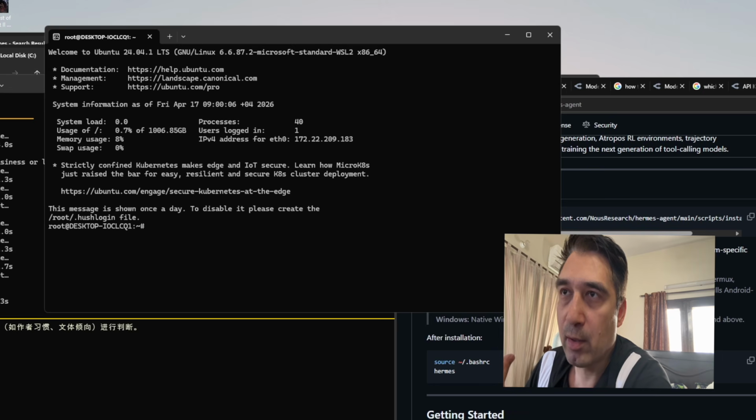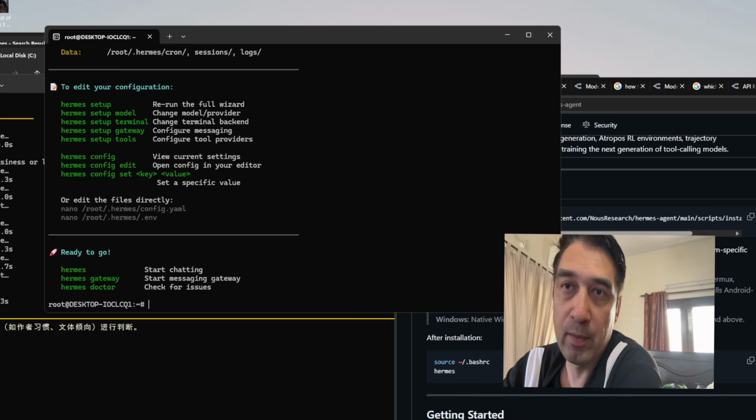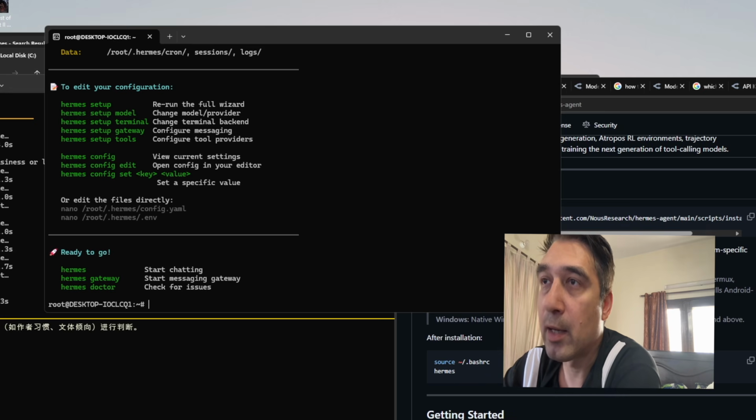Once this is installed, you will have an issue where you're not able to use any of it because you have not configured it. So once the installation is complete, one of the problems you'll face is that you'll not be able to log in.